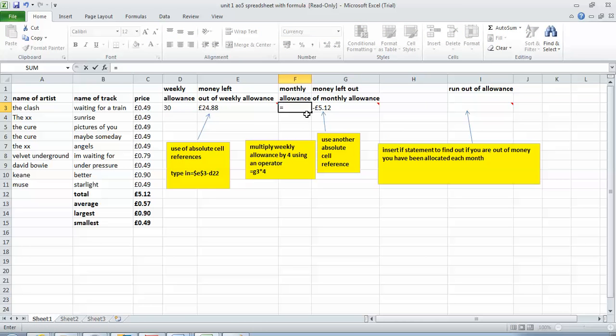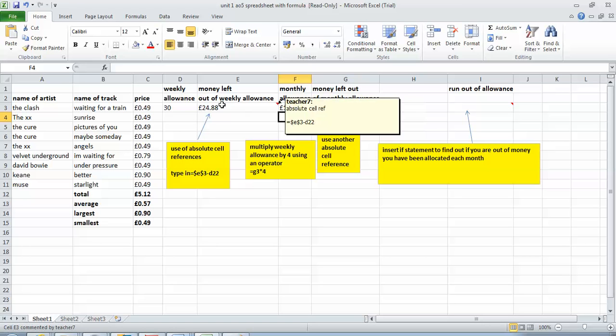So type in equals, and then it's going to be shift number 4, and then it's going to be D, because that's the correct column, and shift at number 4, and then it's going to be star, so shift to number 8, and then 4. Enter. We know that 4 times 30 is 120, so we've actually made sure that our spreadsheet is correct as we've gone along. Now then, we've done that, we've done that, we've done that. We've used 2 absolute cell references, and we've also used an operator.